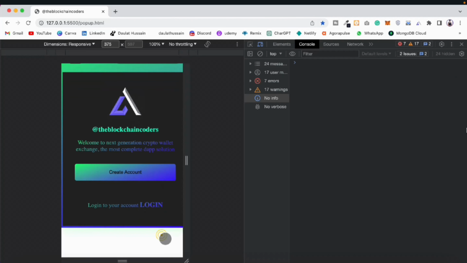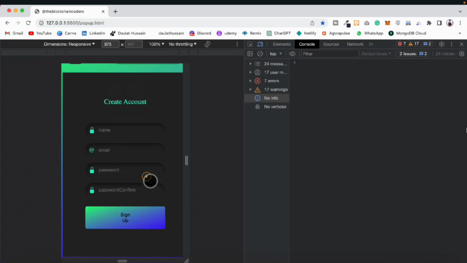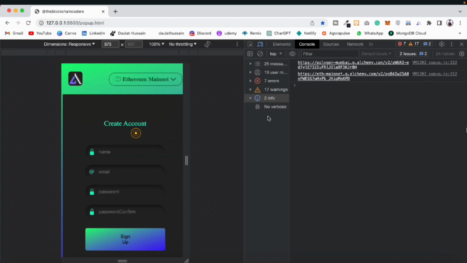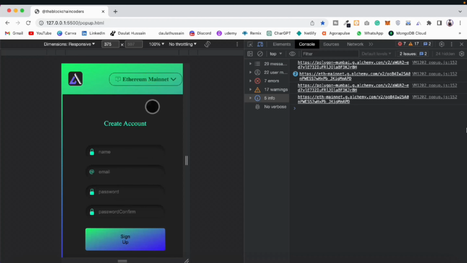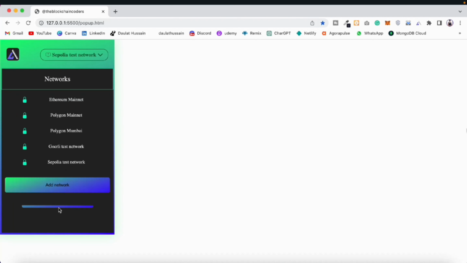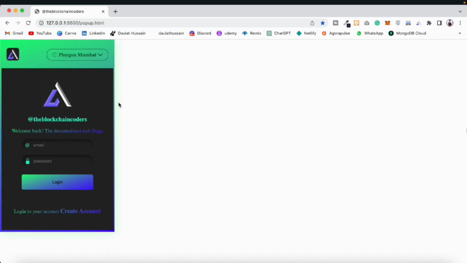You can come back to the create account, you can click on go back, and you can see our click event is also working fine. You can click on this create account, this will input fine. If you click on that, this one is also looking fine. We are getting the RPC URL for different networks, but we are focusing mainly on Polygon. You can make it dynamic, so looks good. All the networks are working well, and here just forget about it. This will not create any issue when we deploy this extension. Reload the browser, and so far so good, no issue here.